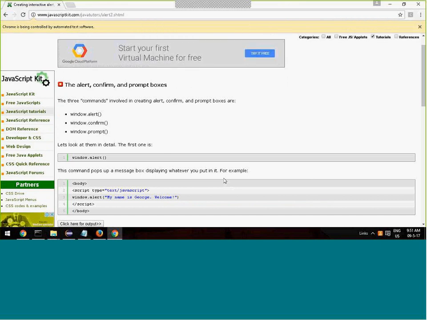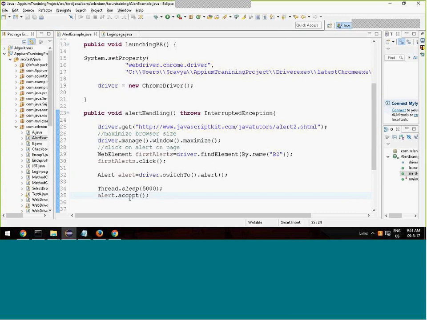The alert is gone. So if I say accept here, then it clicks on the OK button.